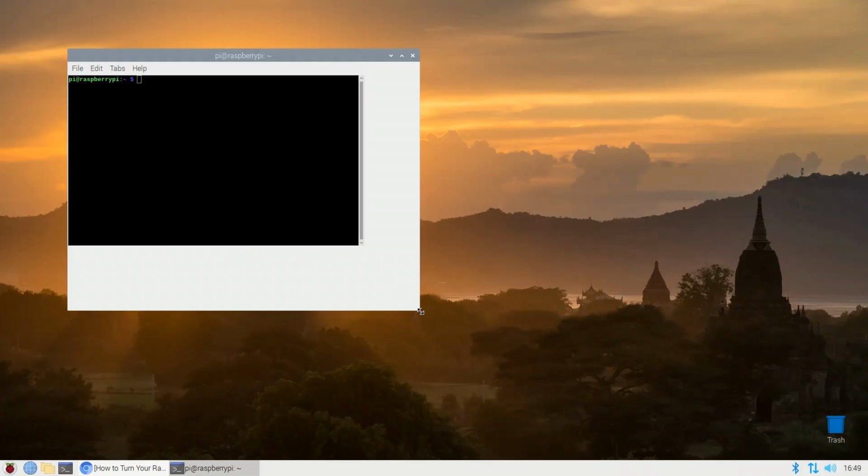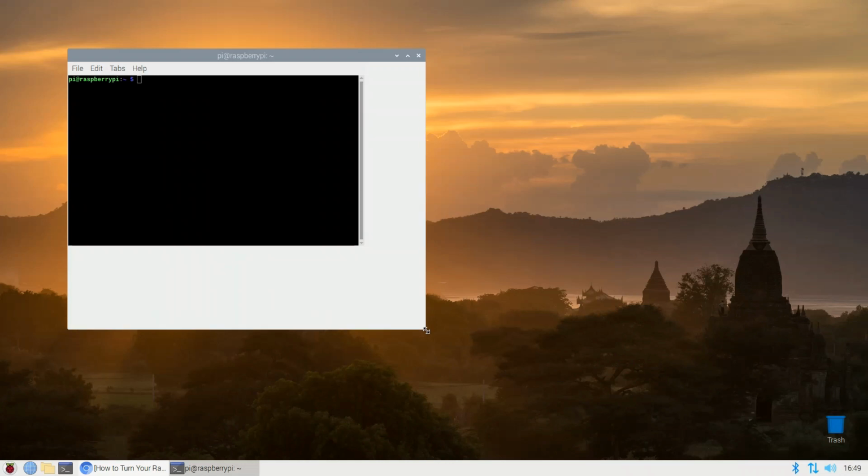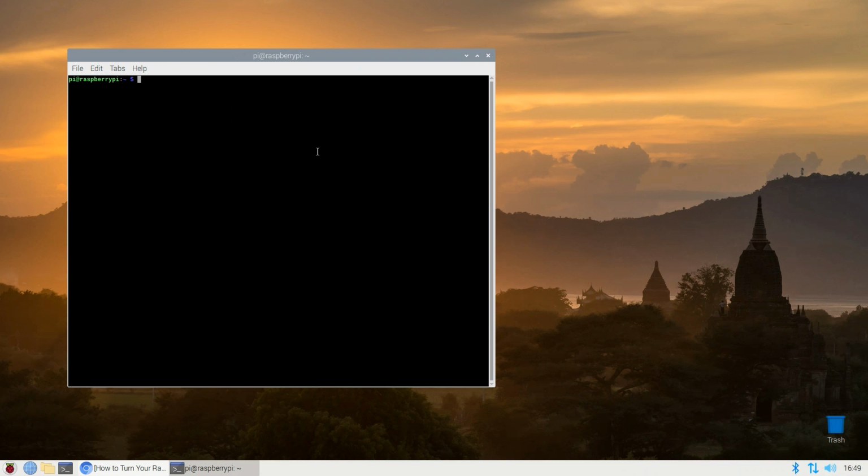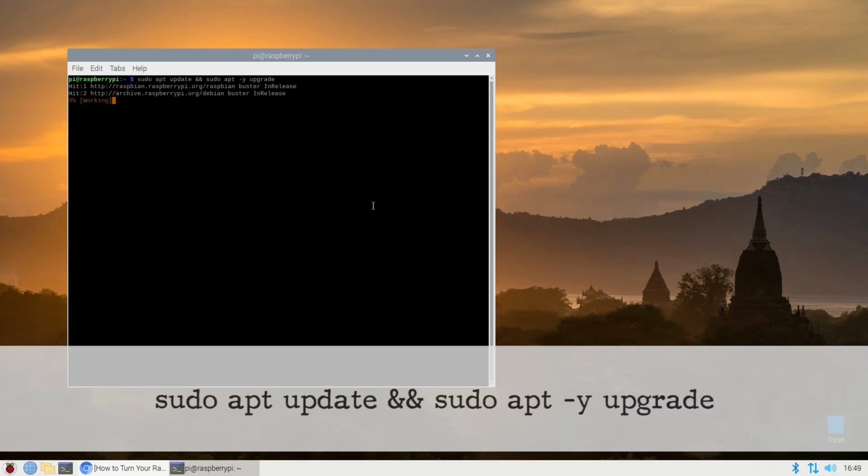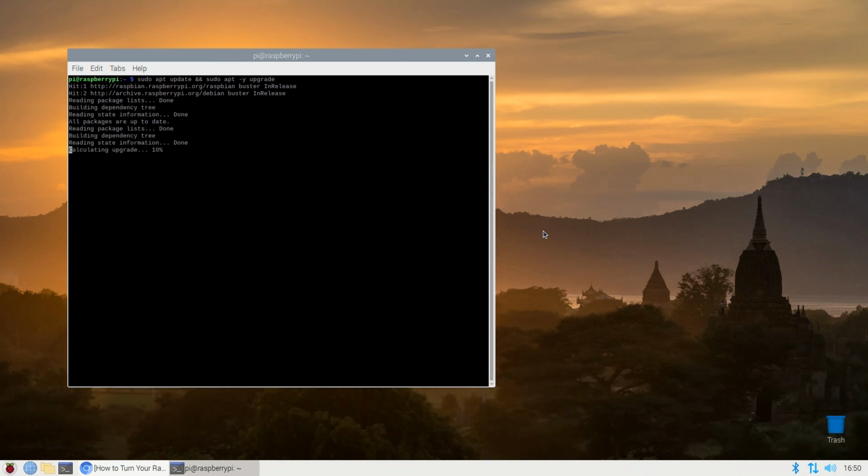Getting started. Set up your Raspberry Pi. To start, connect the power cable and all the peripherals to your Raspberry Pi. Once your Raspberry Pi has booted, make sure it is connected to the internet. Open the terminal and type the following commands to update the system. sudo apt update && sudo apt -y upgrade. If the Raspberry Pi does install any updates, then reboot the Pi before moving on to the next step.